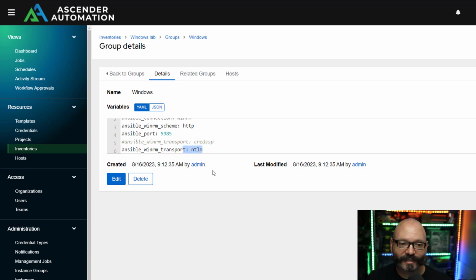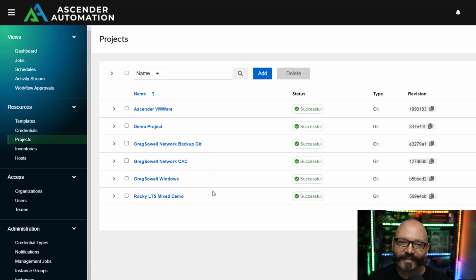Here I'm using NTLM. And remember, Jimmy talked about you can start with NTLM because that's on by default, and then connect into the host, configure the Kerberos, right? So you could add it to the domain and then switch over to Kerberos, whatever you need to do. But for just this demo, I'm just going to be using NTLM really quick. So now any of those hosts are going to inherit all of these variables. We're good to connect.